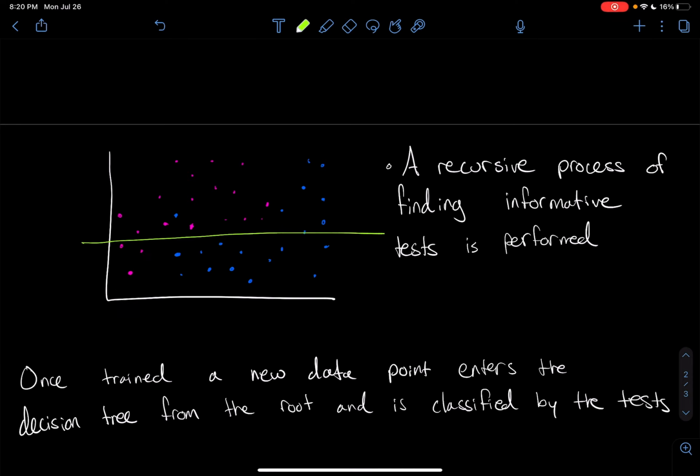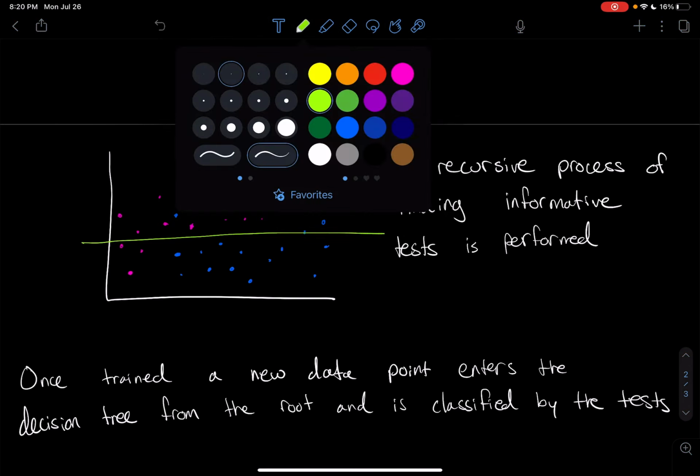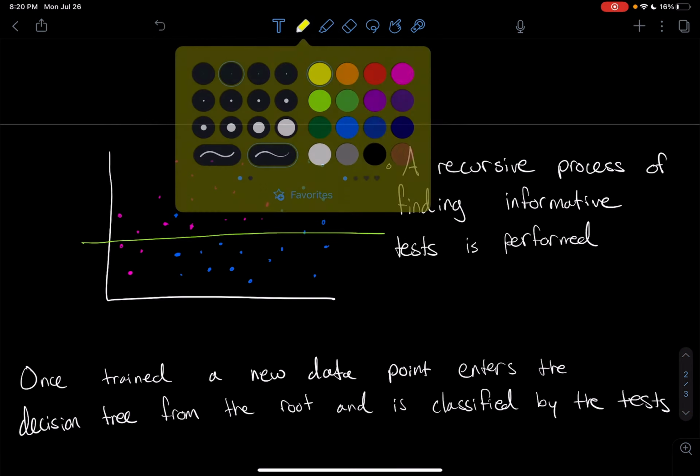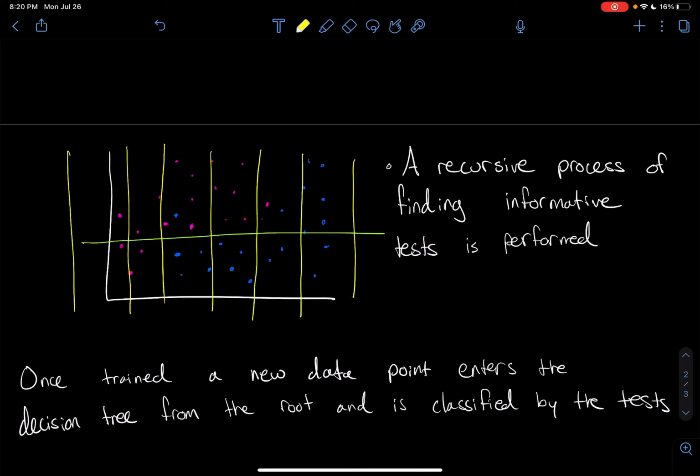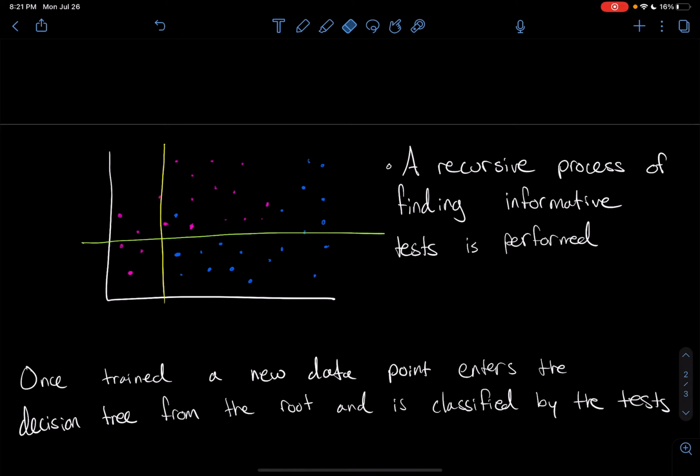So what we've done so far by drawing this one line is making one decision, when in reality we can have multiple levels of decisions. So now let's pass a vertical line over the data set. Here, we want to have as many pink on one side and blue on the other side. And I think that one is going to be this line, right here.